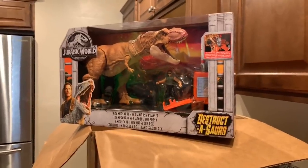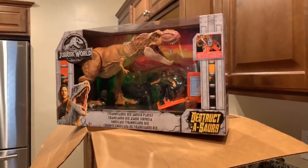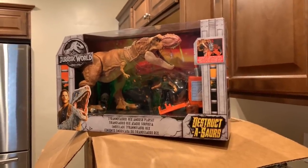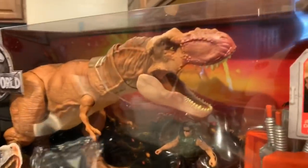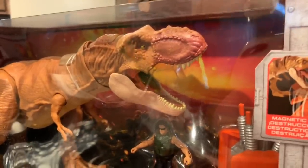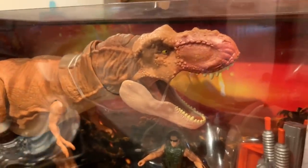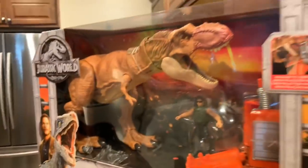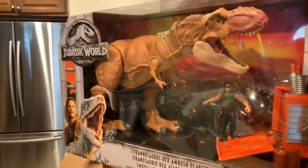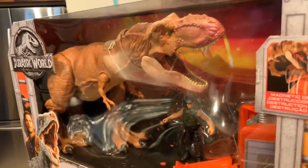This is amazing. This is absolutely amazing. And again, the fact that it's not going to be available anywhere other than Canada, not in the US, makes me really, really happy. And just want to point out a couple things about this item. It actually has metallic paint on the front of its snout. I'm not sure if that's coming through, but it actually has a metallic paint application to the snout. You also notice that there's no tongue like the Extreme Chompin' T-Rex. This is a retool of that item. It's not a repack. It does have the same action feature, but look, there's no tongue sticking out. Instead, and I hope you guys can see it here.